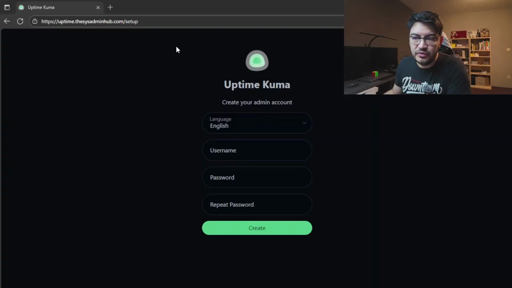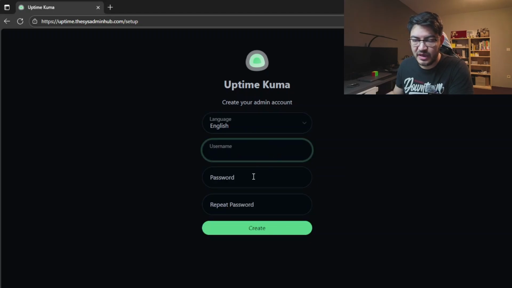So after you're set up, you just open up your browser. You either enter your subdomain, but if you haven't configured one with Nginx, then you enter the IP address with your port to your server. And on the first time, you're going to be welcomed by this screen to choose your language and also create a username and a password. Let me just do this real quick.